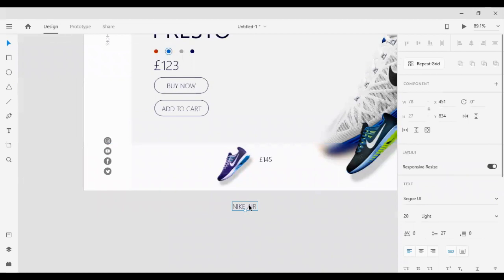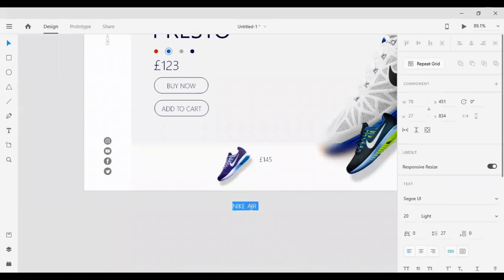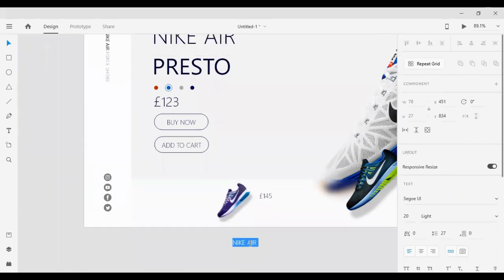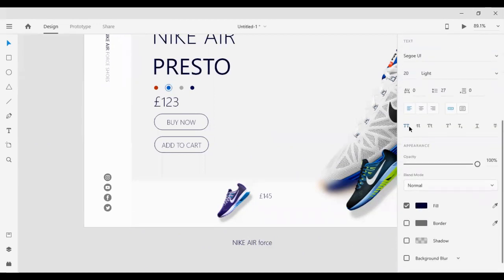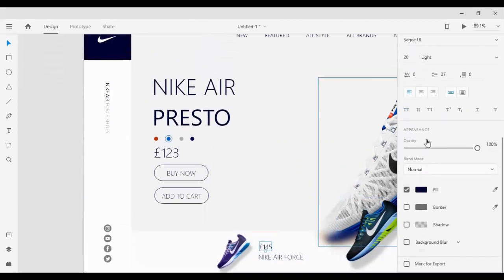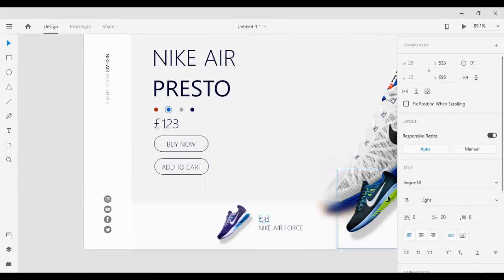Let's write Nike Air Force. Oops, it's not caps. It's a good thing about XD, you can just change it to caps when you want. And just select on the first one, and we'll change the size from 16 to 15. Or maybe bigger. Yes, like that.